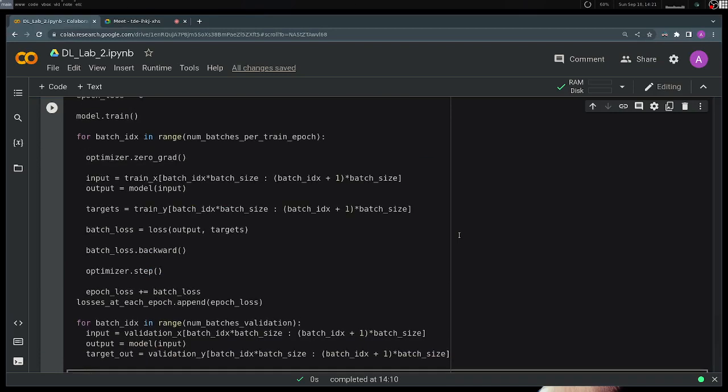So how do you report the performance of your model after each epoch? You've trained for one epoch, and now you want to know how good your model is. One thing that you can do is calculate loss, but when you're doing it for new data that the model has not seen, it's usually a good idea to report it in the form of accuracy, or something that humans can understand. When you say your model after these many epochs of training is giving you 60% accuracy, it's intuitive to understand.